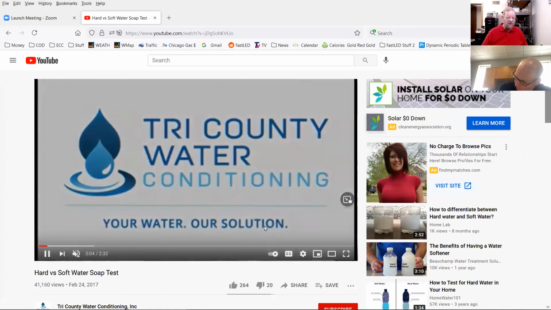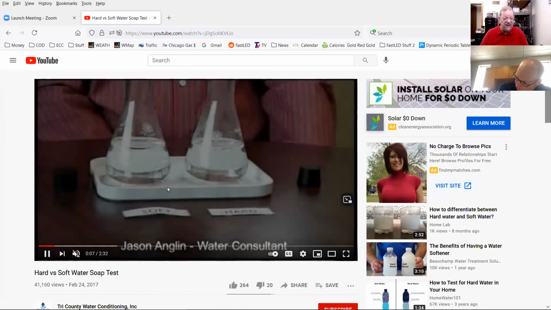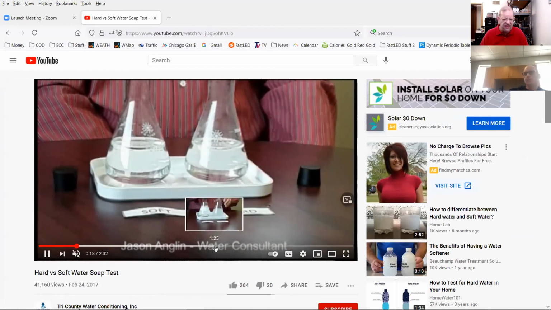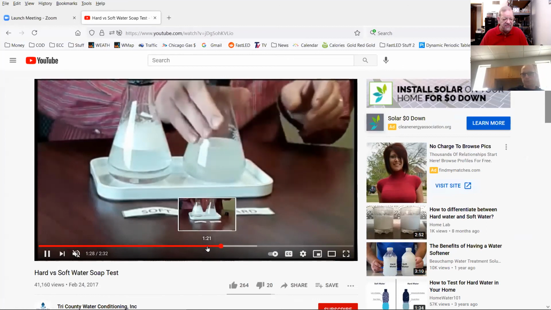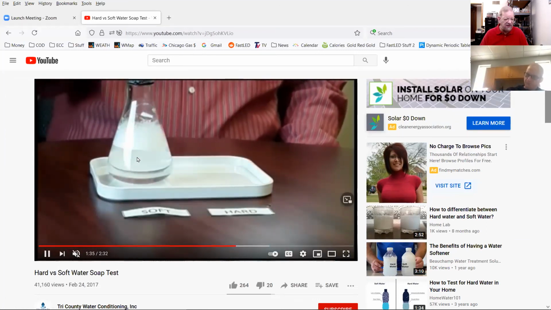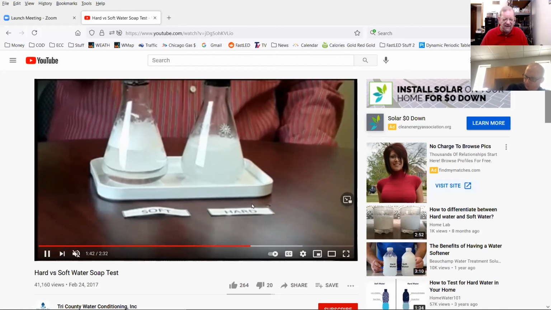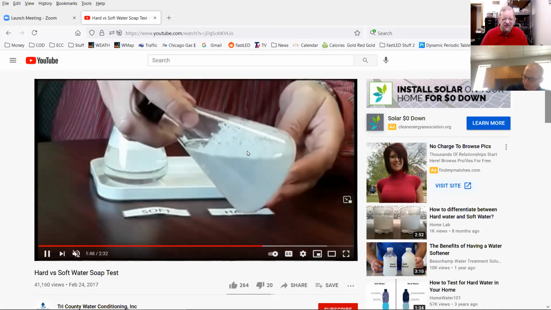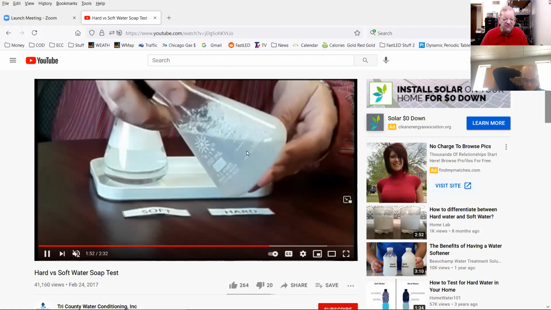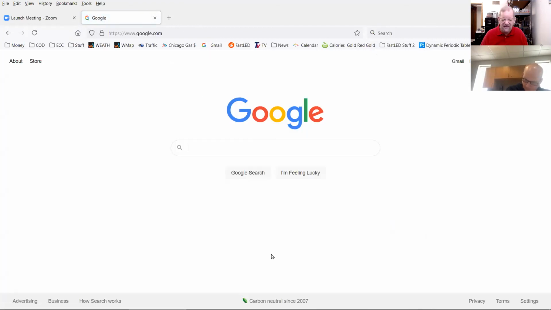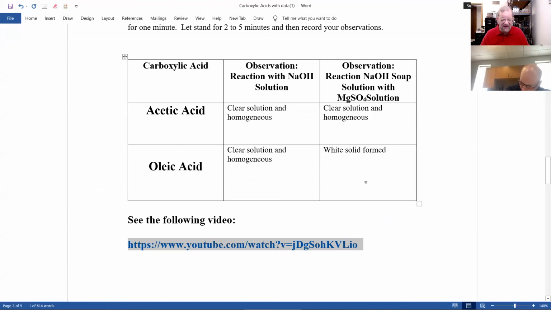Now, when you have hard water, or even not that hard water, here we have soft and hard. Hard means you've got more calcium salts, Ca+2, but in the lab, it's easier to make magnesium solutions. When you add to the soft water a carboxylate anion, like from oleic acid, it's a little cloudy, but nothing much. But if we look when he adds a little more, can you see the solid on there? That's soap scum. And in this lab, when you do this, you're making soap scum.